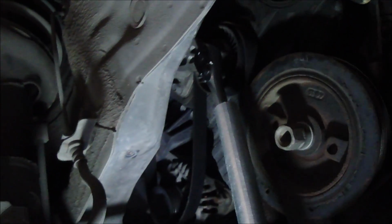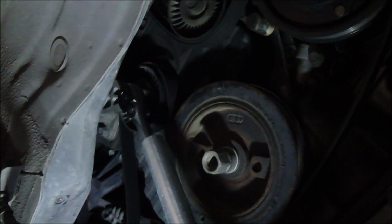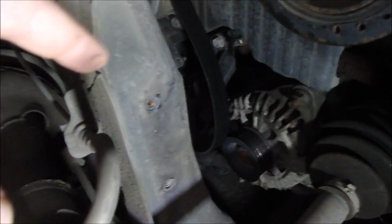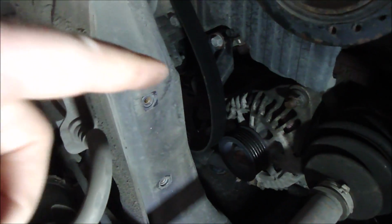And just make sure you keep your knuckles free in case it breaks loose from the tensioner, and so you don't punch anything. So I'm going to slip it off with my fingers now. So I just slipped the belt off the alternator there, and something else I ran into as well.